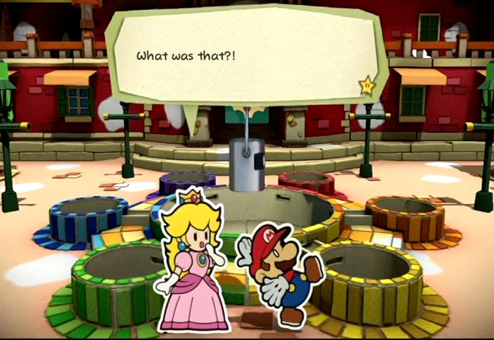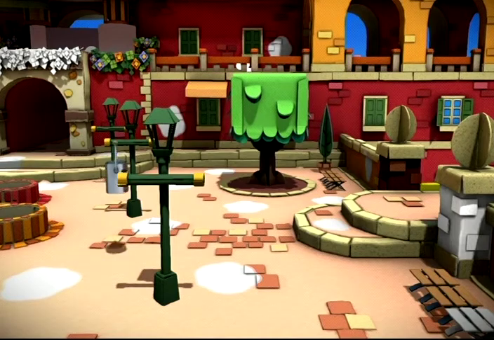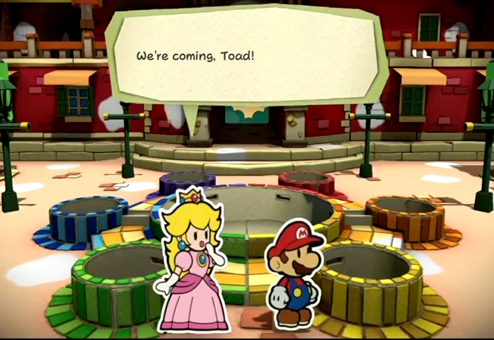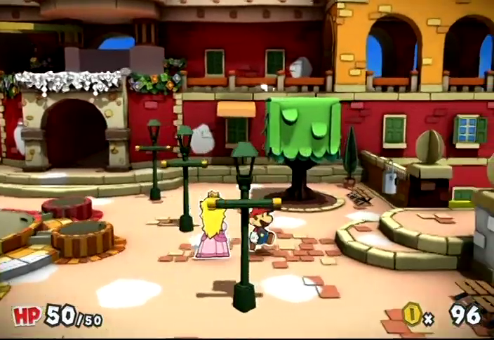Oh, that must be Toad. That's what happens when you run off by yourself, Toad. You get killed. Oh, wait, hold on. Well, we'll save him before he becomes cutlets. Good old-fashioned microprotein.